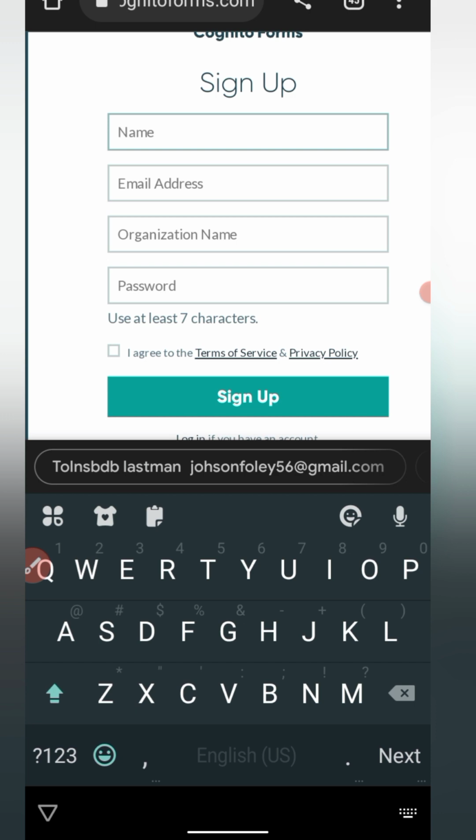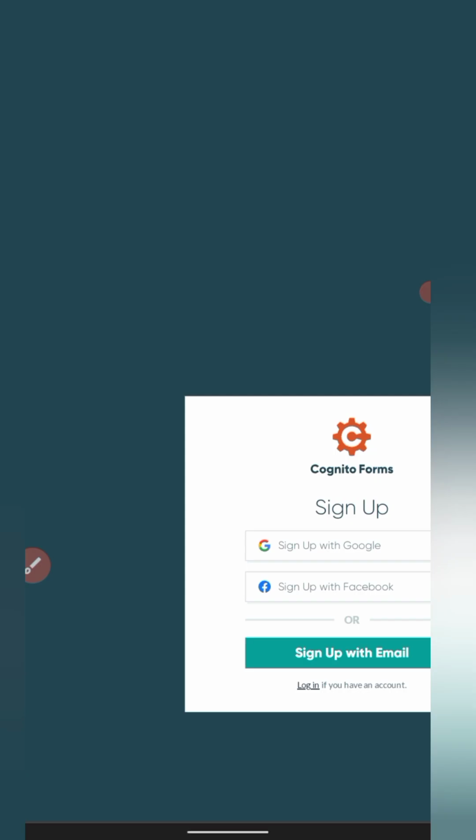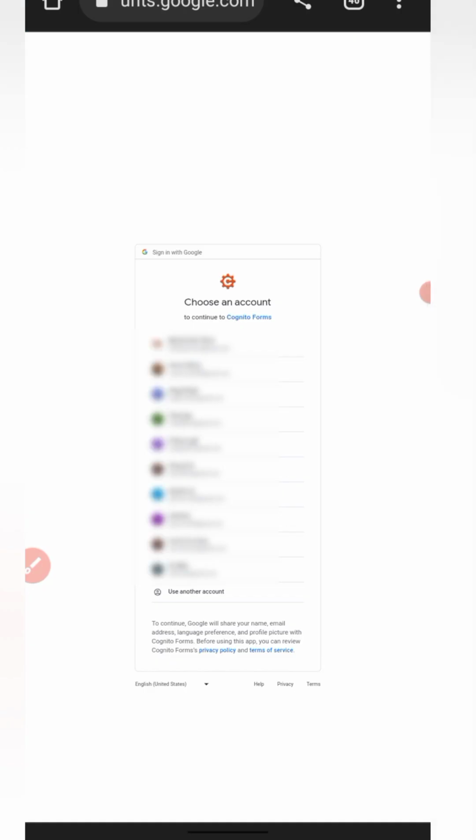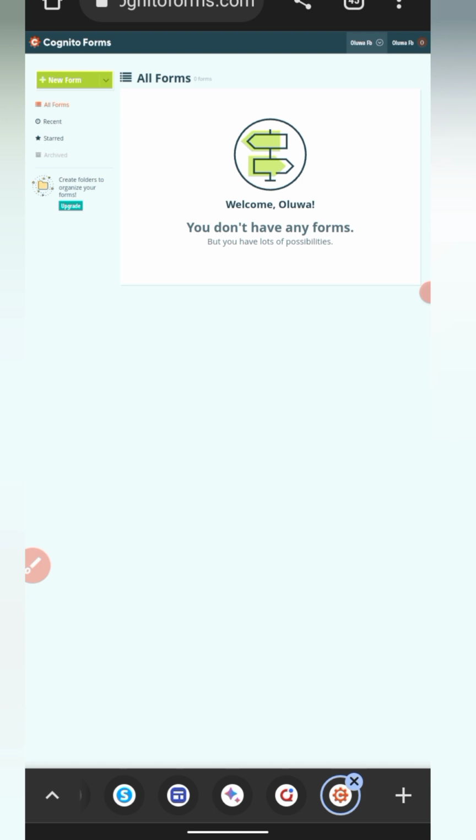All right. So the next thing you want to do is, like I told you, I won't be using the sign up with email because of filling all those things. I will just use sign up with Google account. So I go in with Google account, sign up for free, sign up with Google. I will just select any of the Google accounts I have here. All right, so I will use Olua FB. Okay, so can you see I didn't have to input any details, nothing. All right, so automatically I'm signed in.